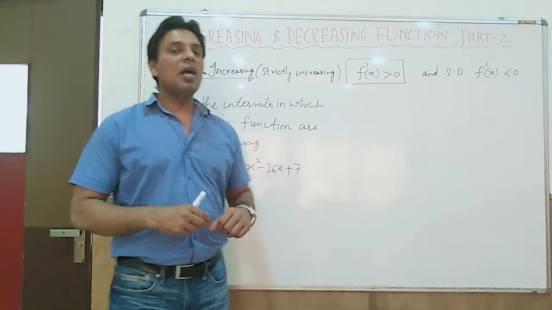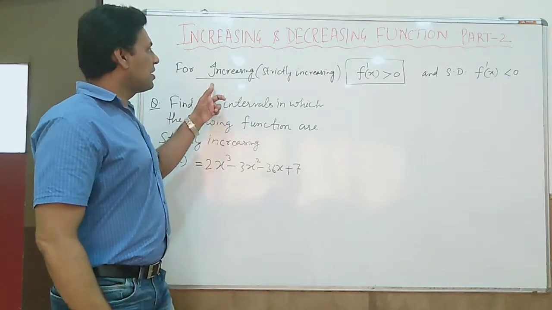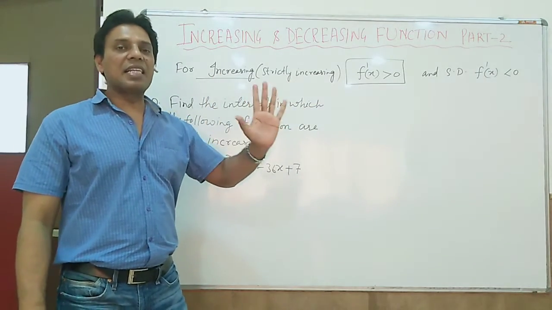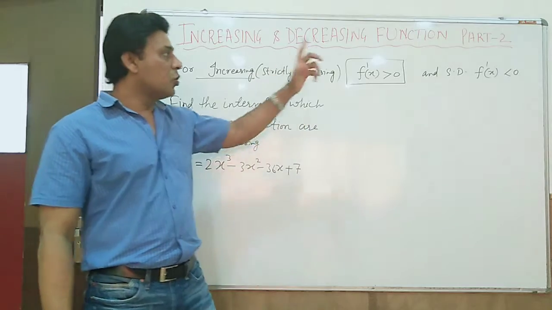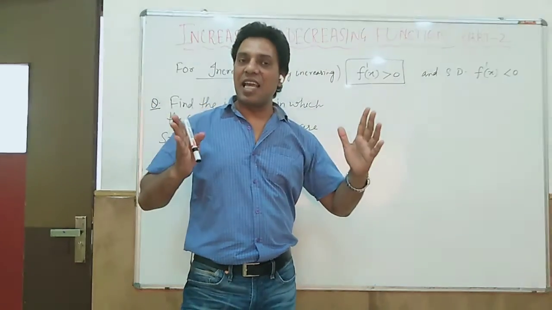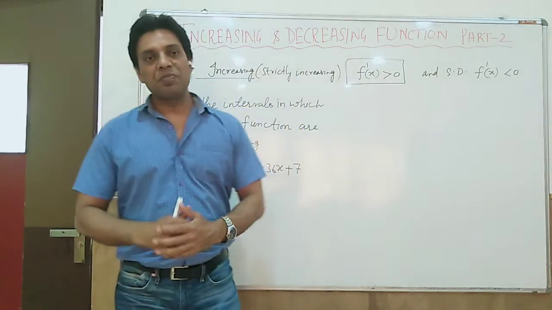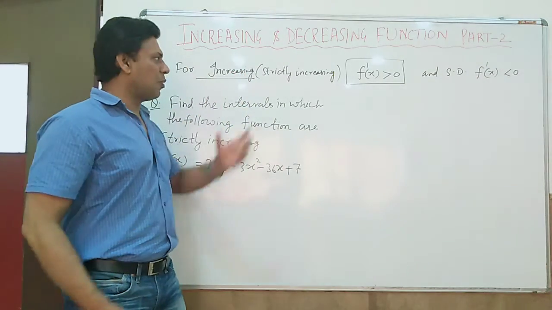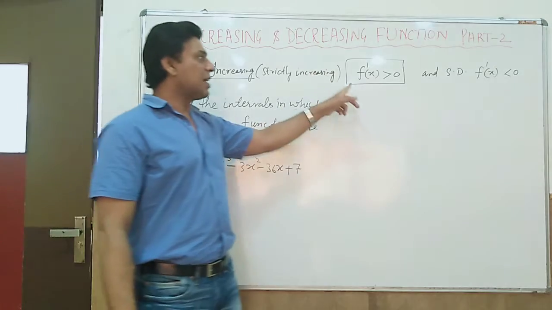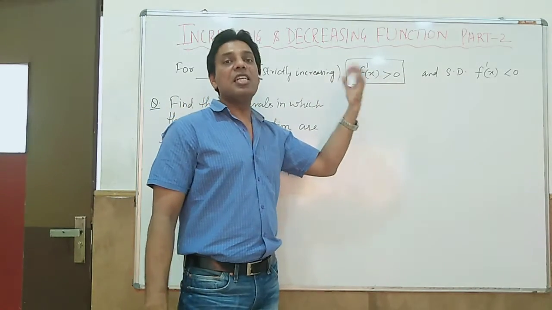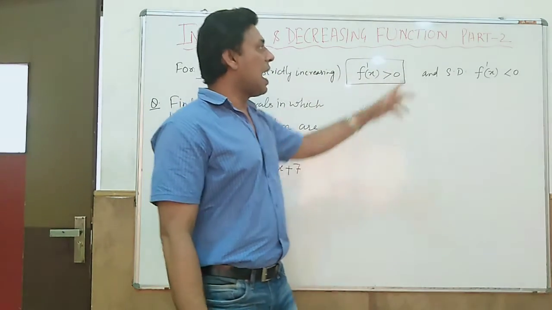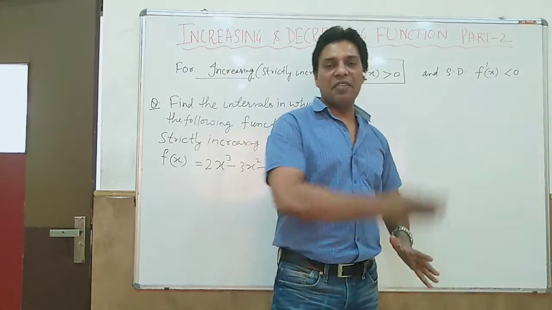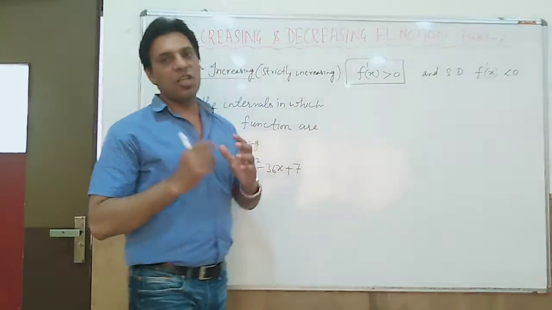So no problem, I am just revising that if we have to show in a particular interval that the function is strictly increasing, you have to show that its derivative is positive. If only increasing is written, then we can also suppose strictly increasing, that is f dash x is strictly greater than 0, and obviously for strictly decreasing we will have derivative strictly less than 0.